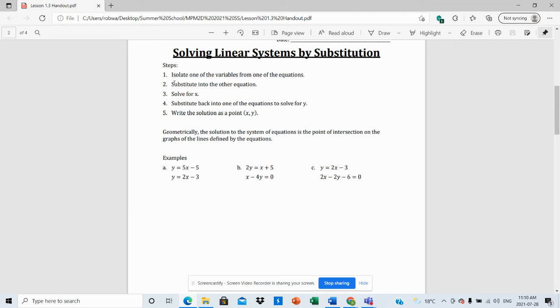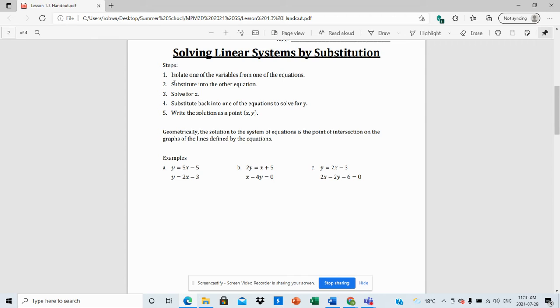So as you saw in the last one, we solved for y. We found out y equals 2. We then substituted 2 for y in one of our other equations, and we solve for x. Finally, we're going to write the solution as a point in brackets, our x value first, comma, then our y value, close the brackets.